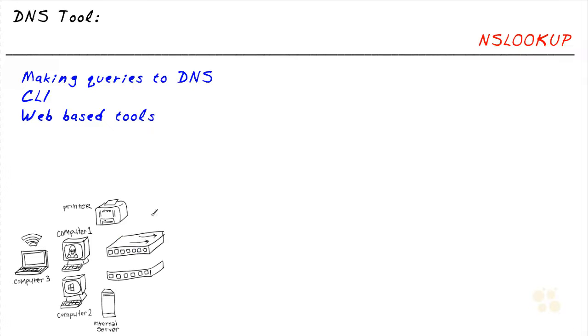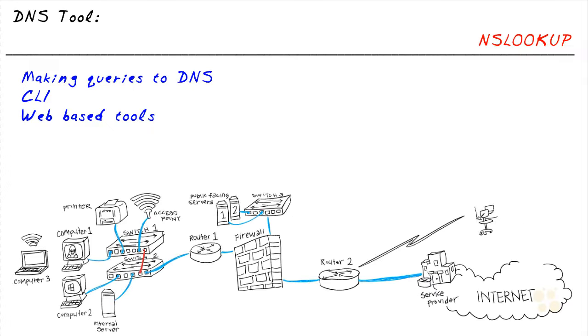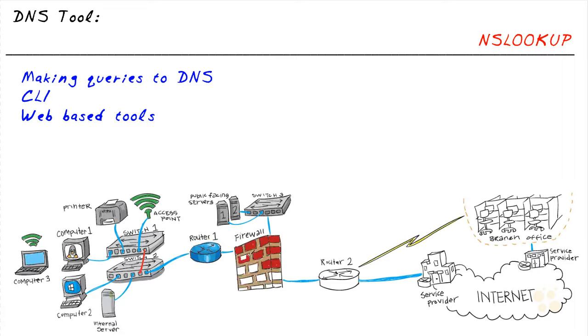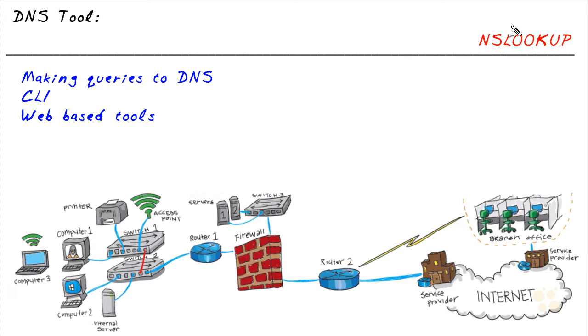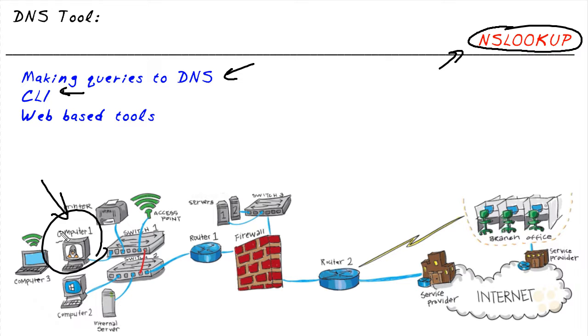And the next question might be, well, what's a great tool to use to collect that information? Well, a tool that exists on most operating systems is a command line utility called NSLOOKUP, which can make the queries into DNS and provide us the answers. So if we're sitting here on this computer and we're running NSLOOKUP, we're using NSLOOKUP based on the commands and connectivity from this device. But what if we want to do NSLOOKUP and we want to do it from a different perspective? For example, maybe we want to launch it from a device here out on the internet.